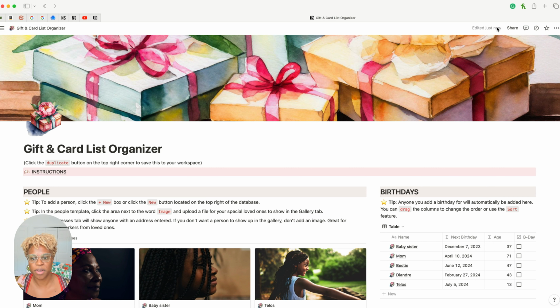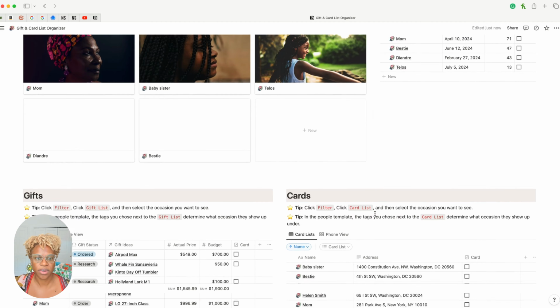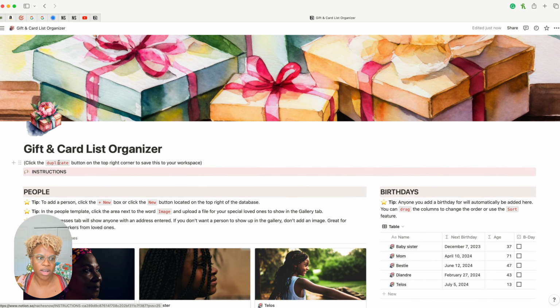And you'll see if you get my template, I have instructions everywhere. And then I will also have an instruction page where I will include this video for quick reference. And of course, once you have this in your own Notion workspace, you can delete and customize anything you want.